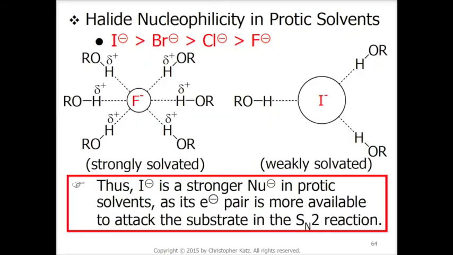All right. Halide nucleophilicity in protic solvents. In the case here, you have fluorine and iodine, and you have some solvation issues, right? So let's say you have iodine, bromine, chlorine, or fluorine. If you take alcohols and you throw in these ions, you can have things that can be solvated to a certain extent, and sometimes you might want that, or sometimes you don't. But you want to be able to control this effect, all right?